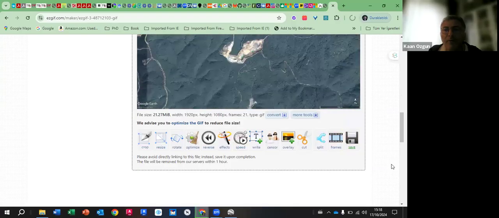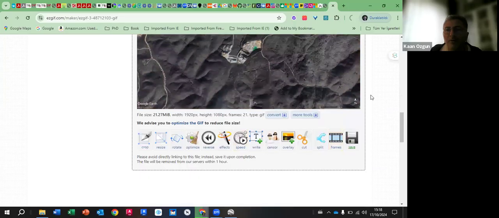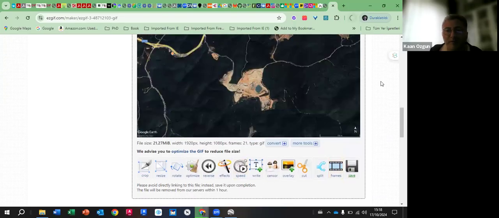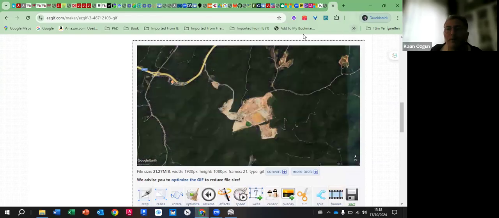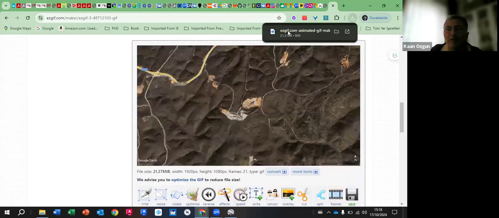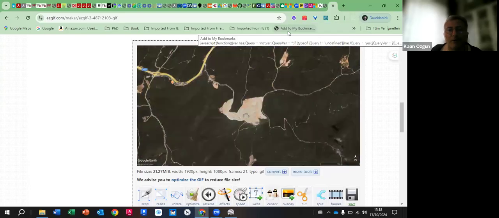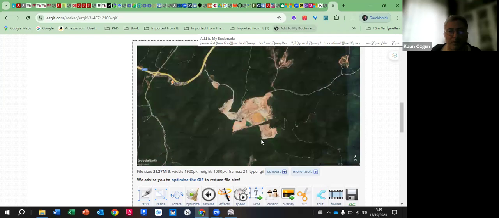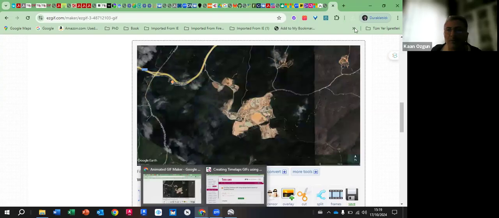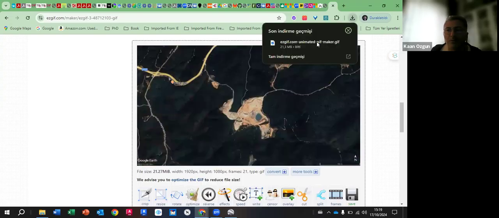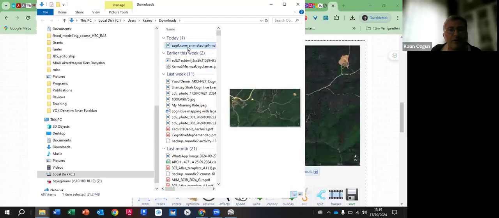Save. It will save as a GIF file now. Let's open that after it's saved. It's going to be 20 megabytes. So that's basically it. Let's open it. So that's the file here.